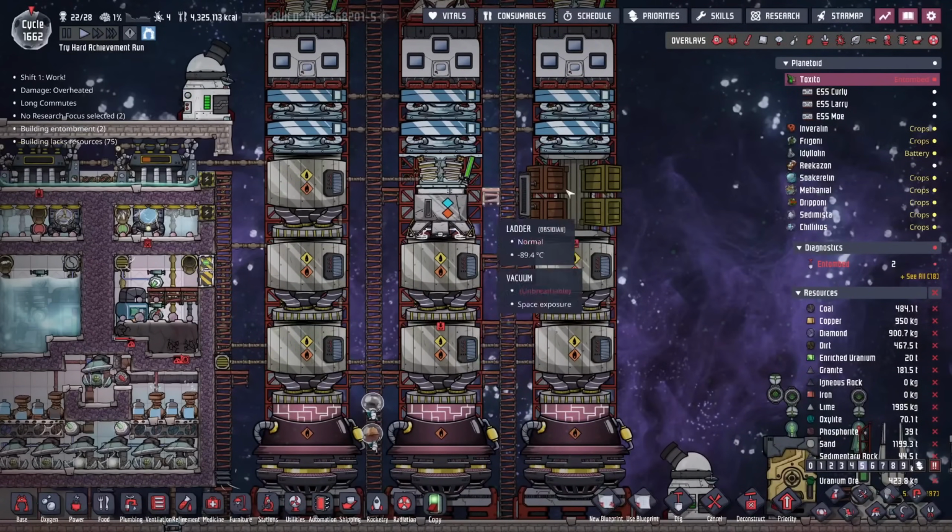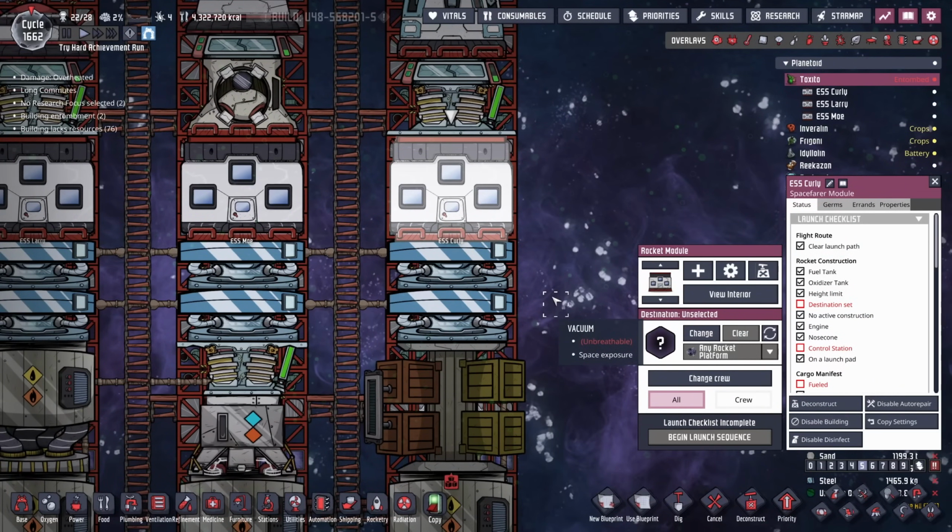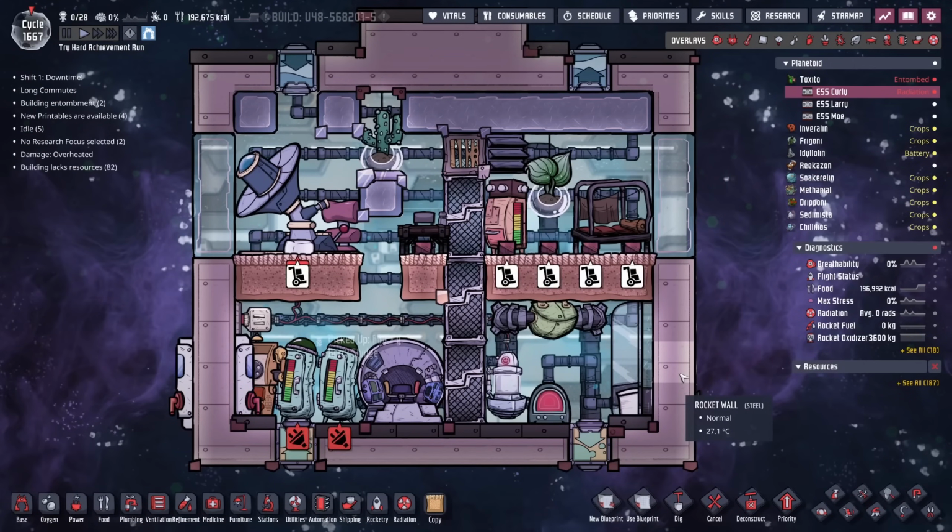I only need 20 tons per rocket, but it'd be nice to have some in the backstock. Now, the ESS Curly is our digging rocket, so its interior is not going to be too different. And by similar, I mean it's exactly the same.